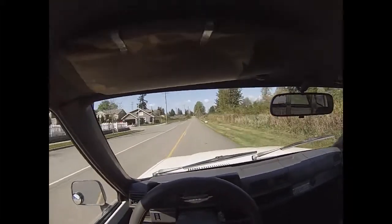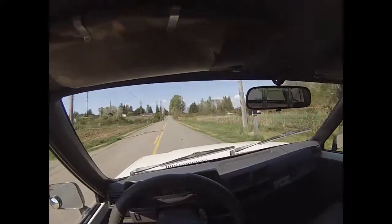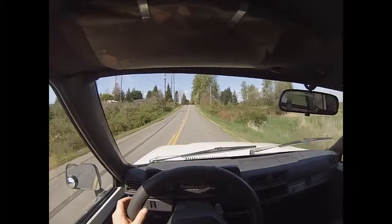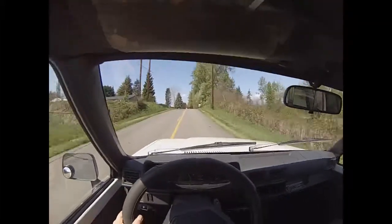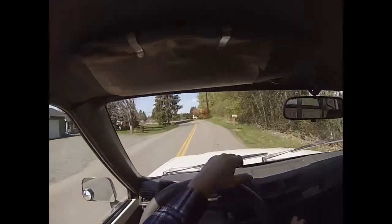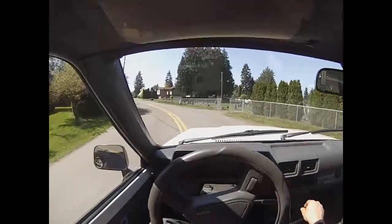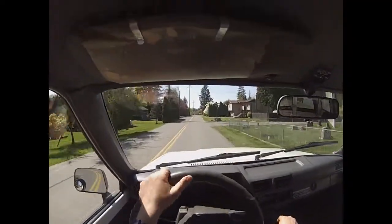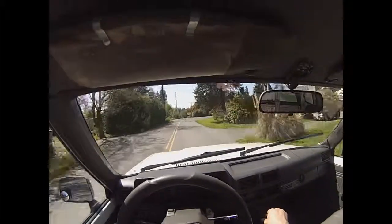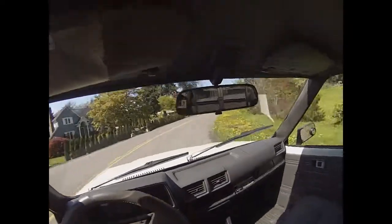The steering's really nice and tight. There's no play. There's no ball joint noises or white-knuckle type driving. You don't get any bump steer in the bumps. So it's just a really well sorted truck. The oil hasn't been changed, but it's just ready to hit the road. So we're gonna come into this tight 90 to the left, and then we're gonna go ahead and take a tight 90 off to the right here.